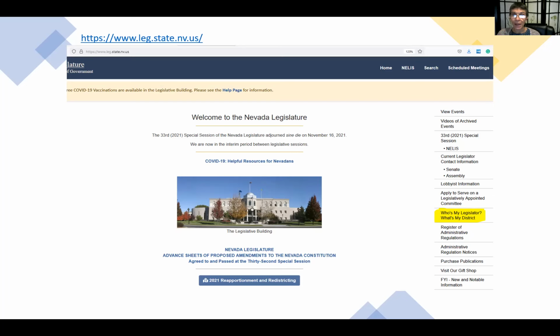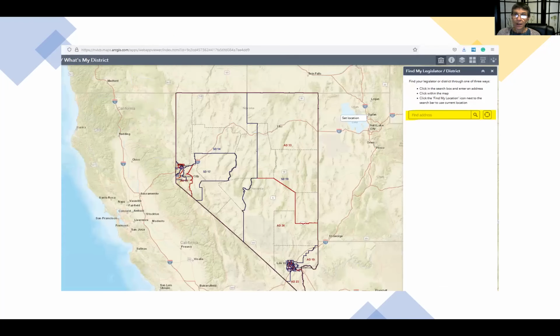But if they're not sure, and it's worth it to double check on this to make sure they sign in the correct packet, go to the Nevada State Legislature's website, www.leg.state.nv.us. And then on that page over on the right-hand side, you'll click on What's My District. It will then take you to this GIS map where the person can put their address in.